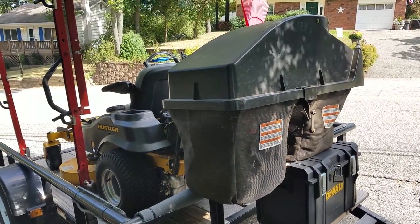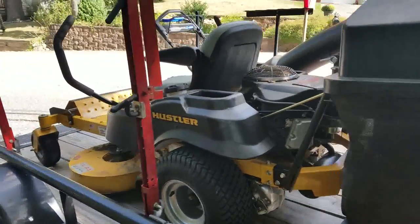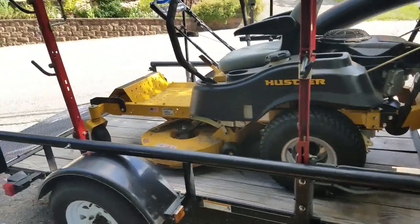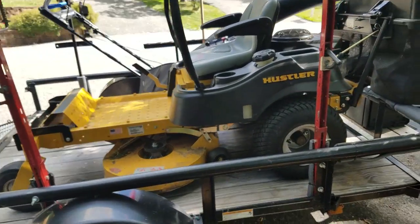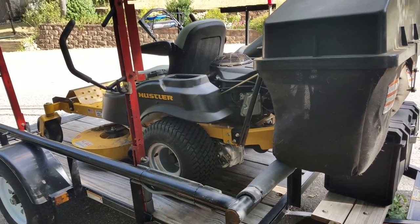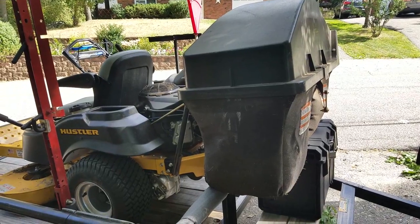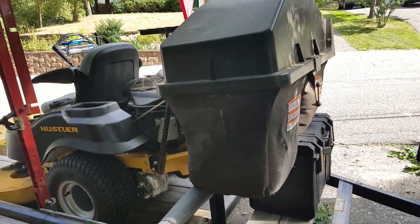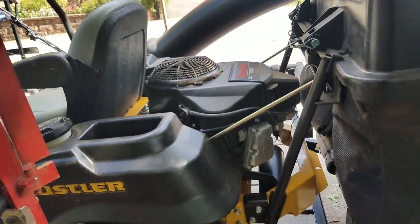It really makes me second guess things. I don't want to keep this Raptor — I'm thinking about maybe getting an SD, a used SD. A lot of people in the comments want me to get the SD. I just put some videos up but they seem to want me to get an SD. I have this bagging system and it is just really awesome. I would definitely love to see it on an SD because this is the same bagger that goes on the SD — at least the SD with the Kawasaki engine. I doubt they made any changes to the bagger.